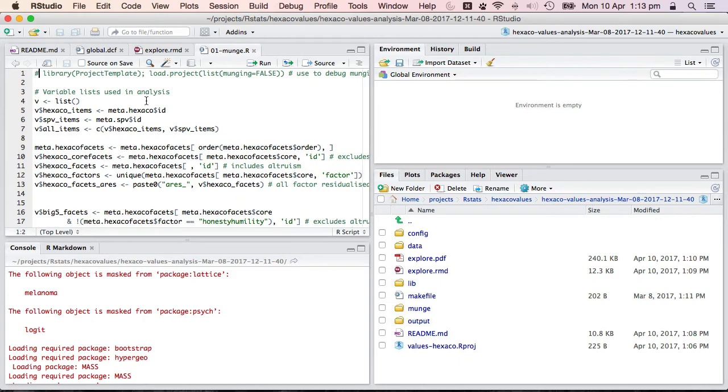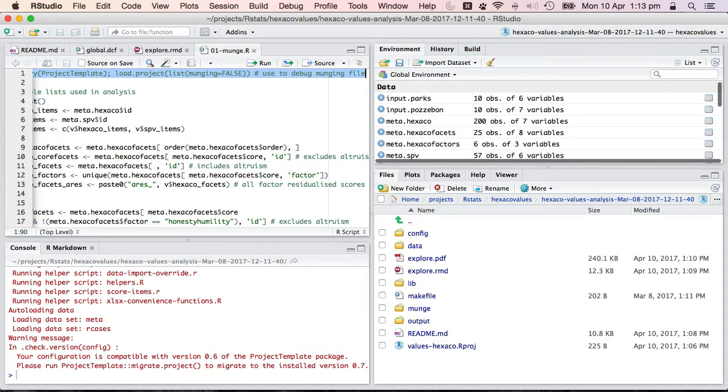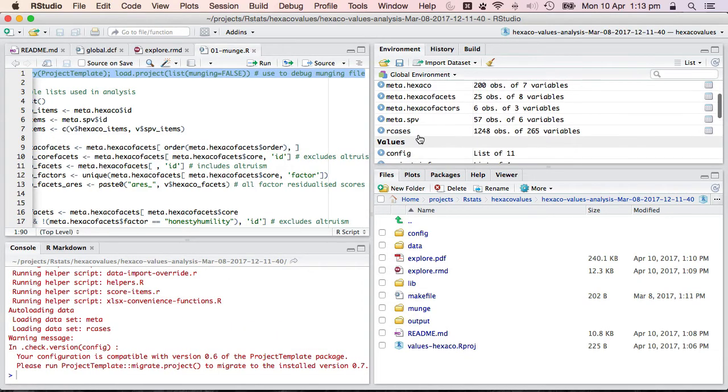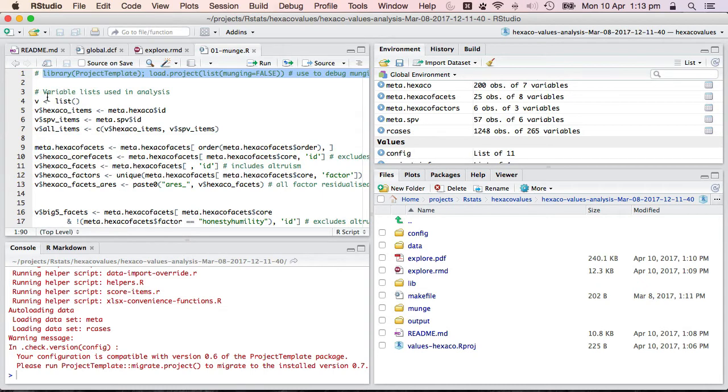So I'll run that, and it's gotten me to this point in the code. Now if I was actually writing this script, that would be quite nice because I could then edit it in real time and see the effect. And if I've got problems, I would see that in the normal, natural, interactive debugging environment.